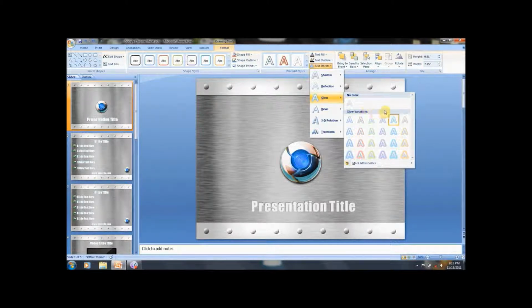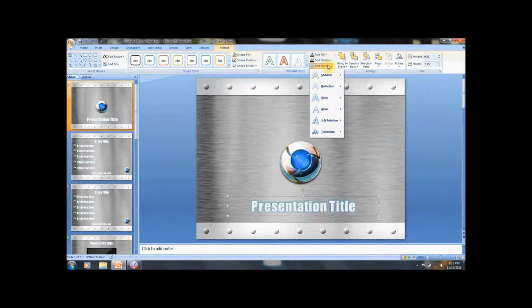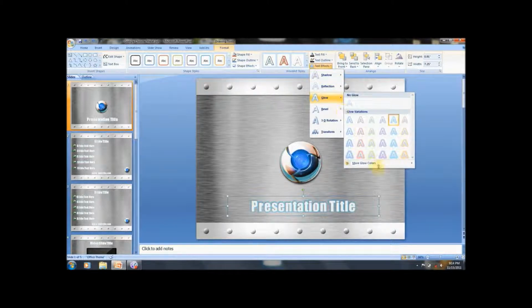But you could change the glow when you go up here to drawing tools and over to text effects. When I drop down to glow, you don't have to take those. You can go and do more glow colors. So you pick out the color that you want, folks, if you decide to go with the glow.